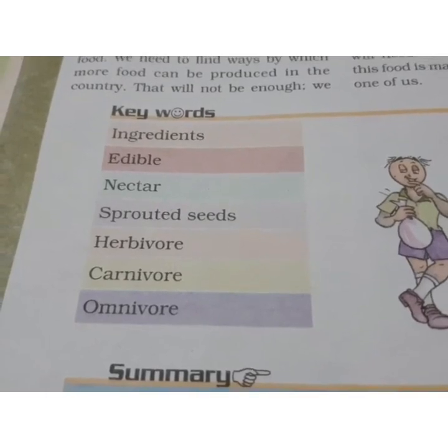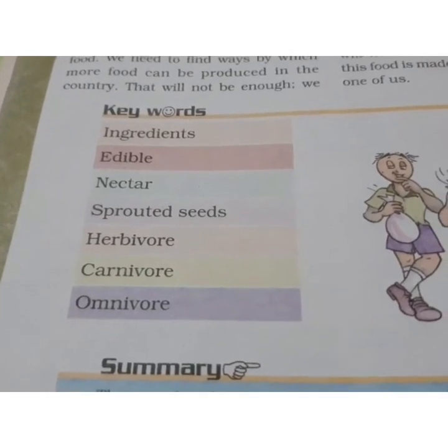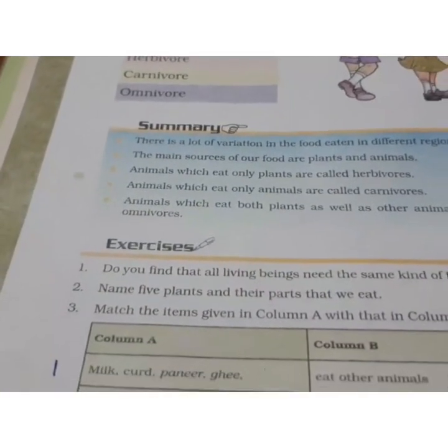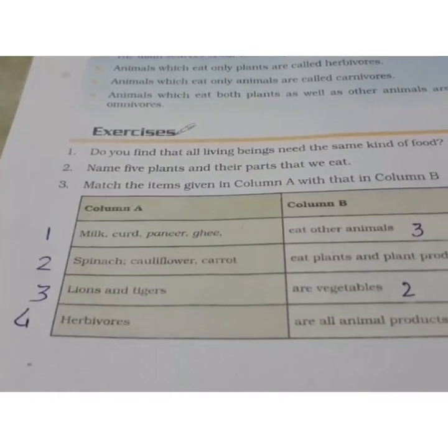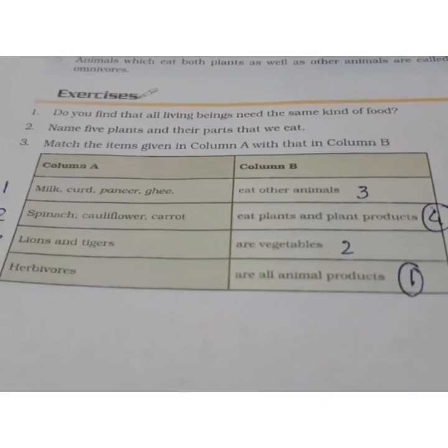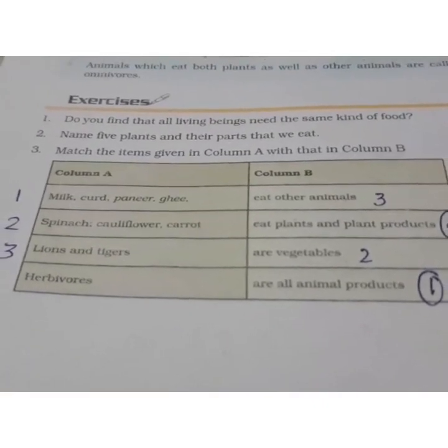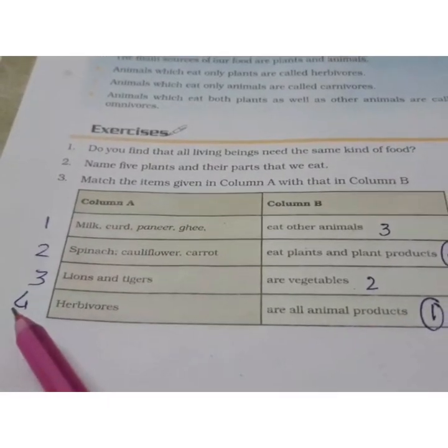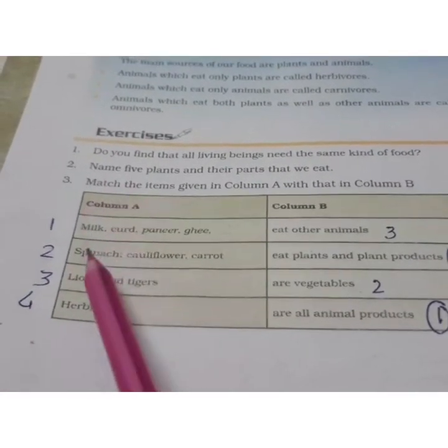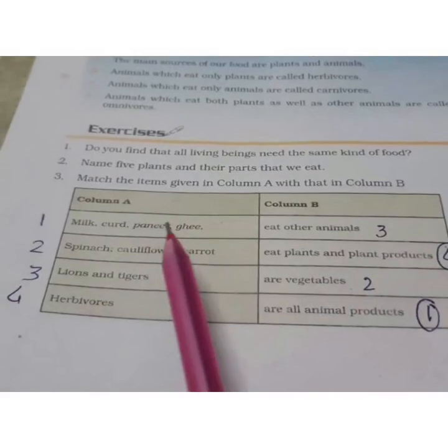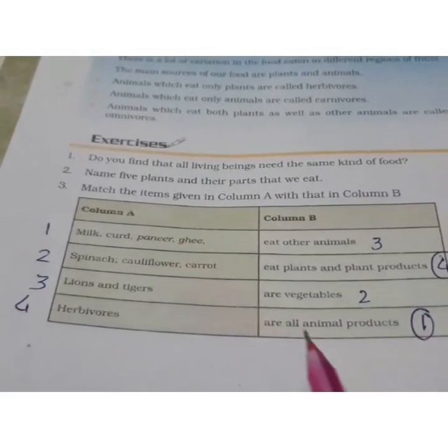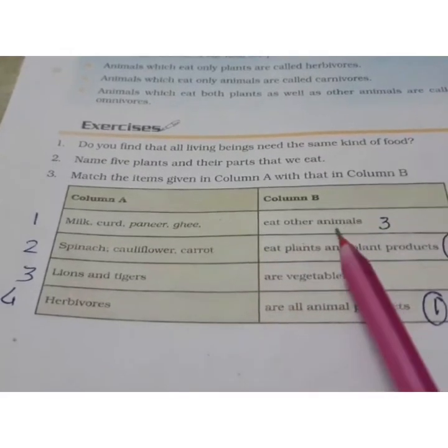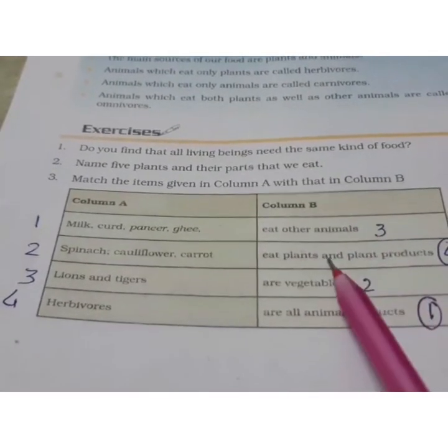So dear children, I hope you have understood the lesson. Where does the food come from? Basically from the plants and animals. Now here's a small summary, and then these are the exercises. This is match the following. I have done the matching over here, column A and B. That is why I've put 1, 2, 3 and 4 over here, so that you can see that this one, इसका 1 जो है यहाँ पर match किया गया. If I have written 1 here, that means this is to be matched with this, 2 is to be matched with this, 3 with this and 4 with the second one. So that way the match has to be done.